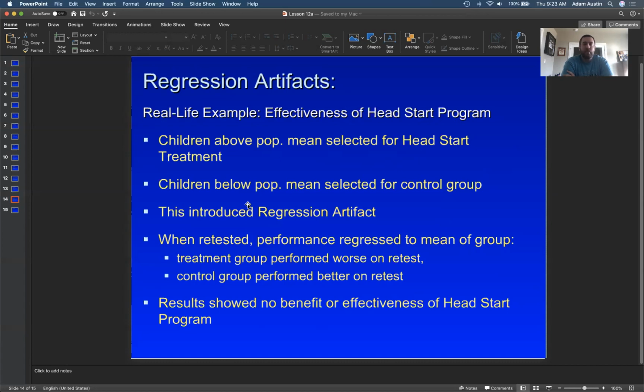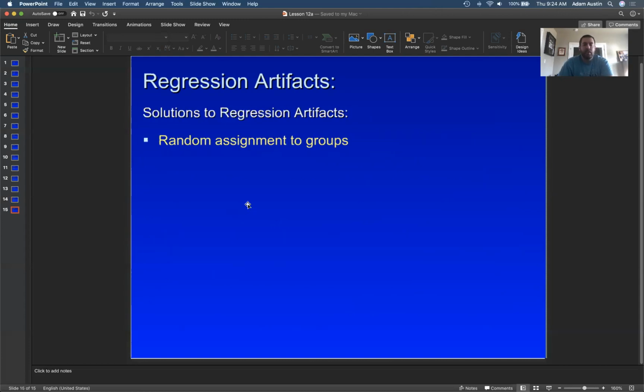And so what we saw is that children in the Head Start program do tend to do better than or equal to their counterparts in kindergarten, first grade, but eventually the effectiveness wears off. It looks really good at the start, but then the regression to the mean happens, and all of a sudden we don't see a positive effect of the Head Start program anymore. So way to fix it, random assignment. Again, if you're doing quasi experiments, you really can't do random assignment, but it is the way to try to get around regression to the mean.